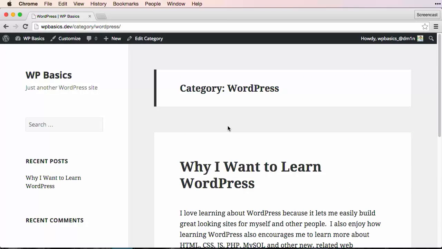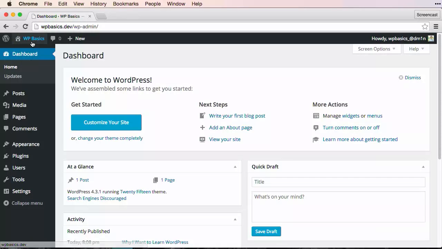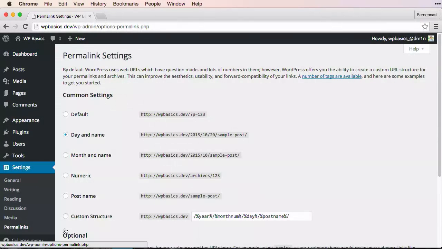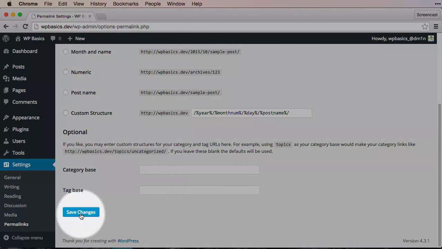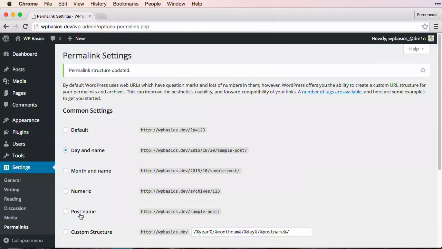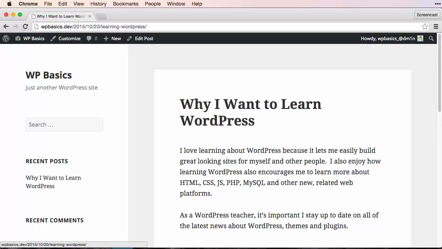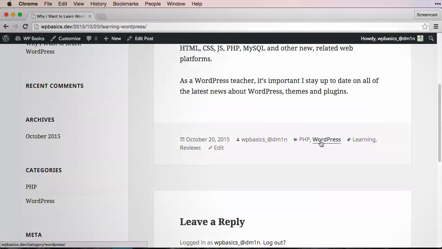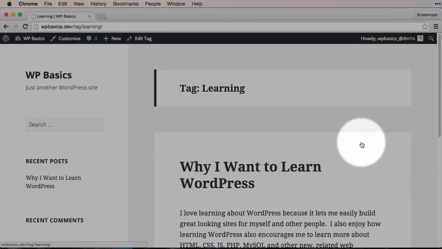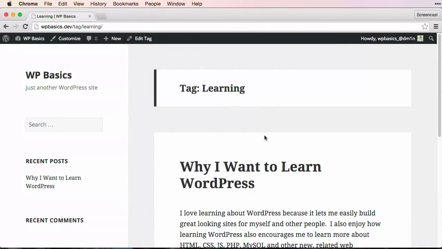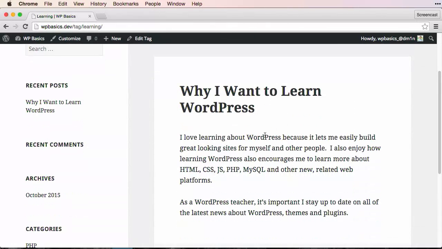I will note that if this doesn't work by default when you first set up a site, or you see a 404 error, you could come into your admin area and under Settings and Permalinks, go ahead and just save the changes again. There are a few little quirky issues with WordPress sometimes that saving these permalinks will solve. So if when you view a blog post and you click on the category or tag, and that page doesn't work at first, go ahead and try that option to fix it.